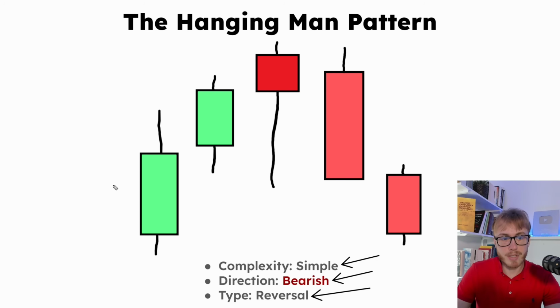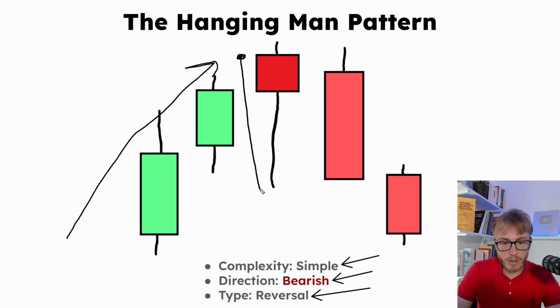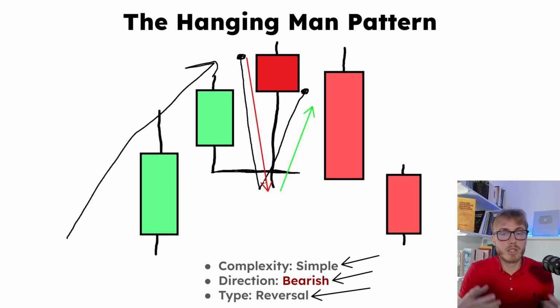But why is this a bearish pattern? Well, remember here that before the pattern, we have an uptrend, and then the pattern appears here. During this pattern, we can see that the bears actually took lots of control and managed to push the price all the way down here. We can see that in this particular case, they quickly managed to break the lowest point of the previous candle, but before the candle closes, the price pushed all the way up here. So even though the bulls took control at the end, this is still a bearish pattern because the move all the way down here shows a clear disruption in the uptrend.